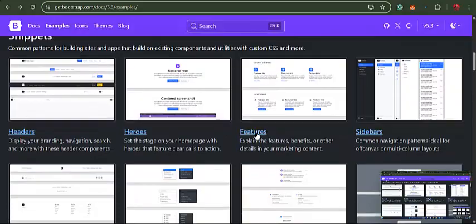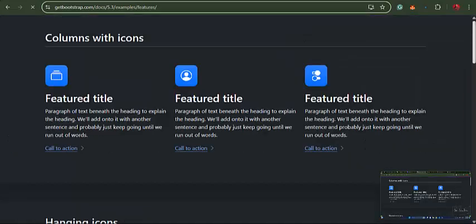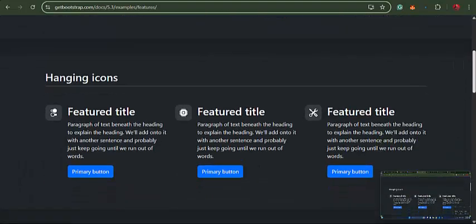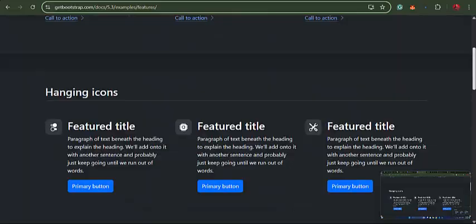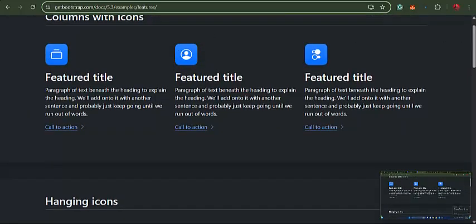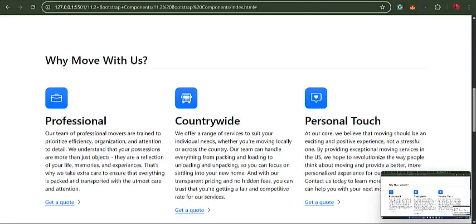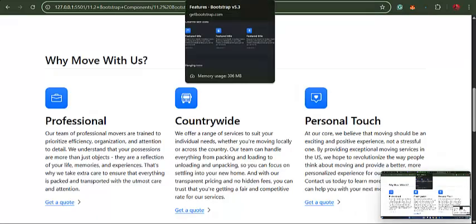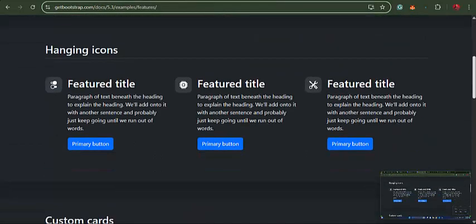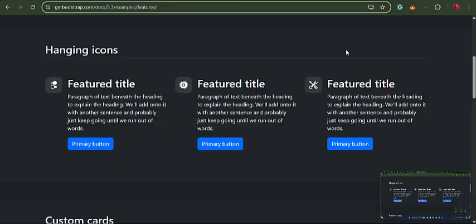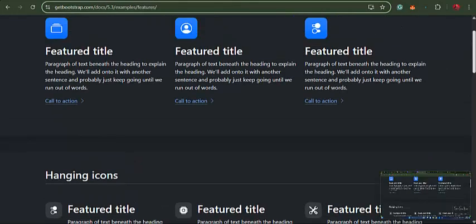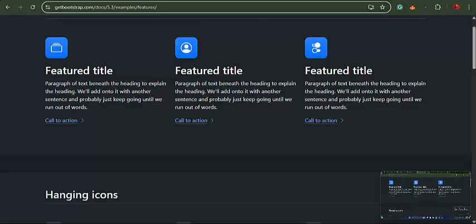Okay, this is it, features. So open that page. So let's look for something that looks like what we want. So does this first one look like what we want? Yep, kind of. How about the second one? Not exactly. So the second one has the icons by the side, but the first one has the icons at the top.